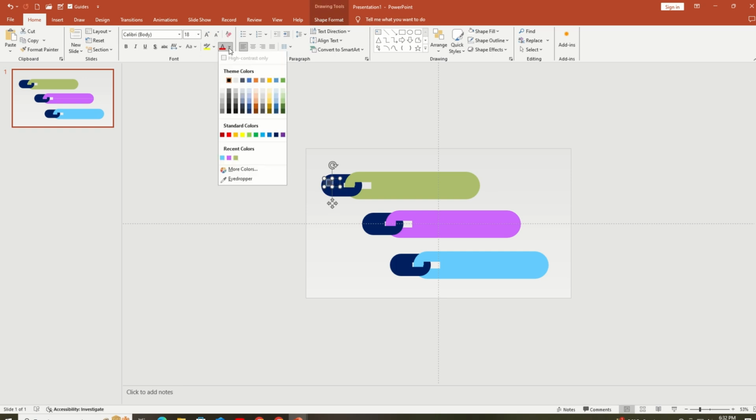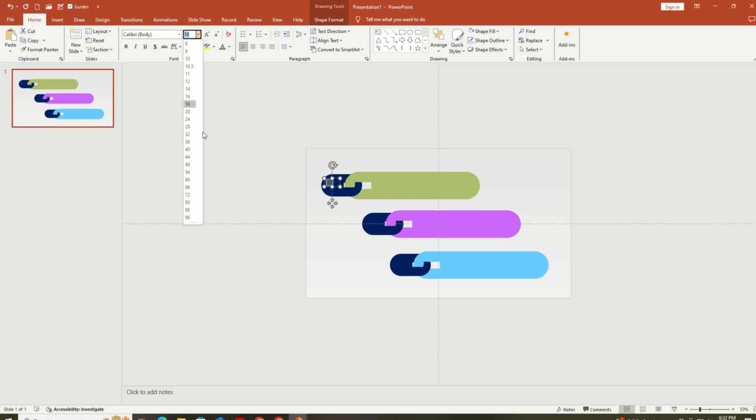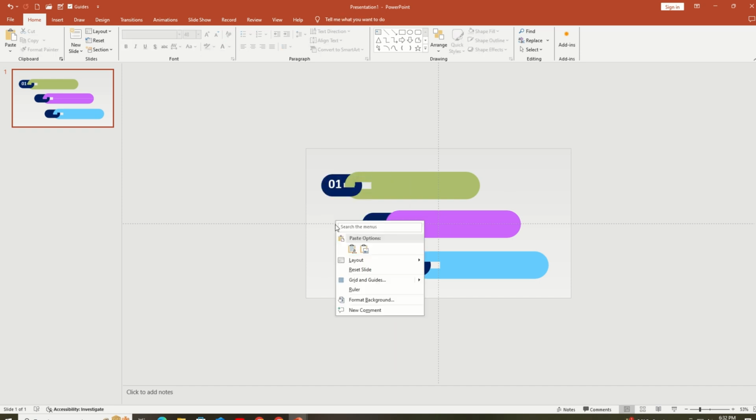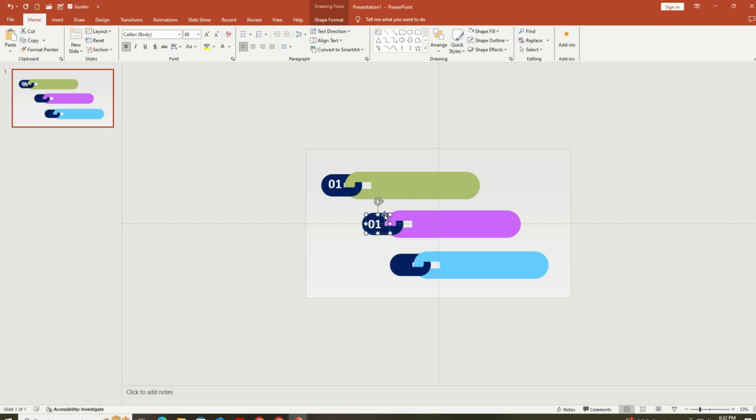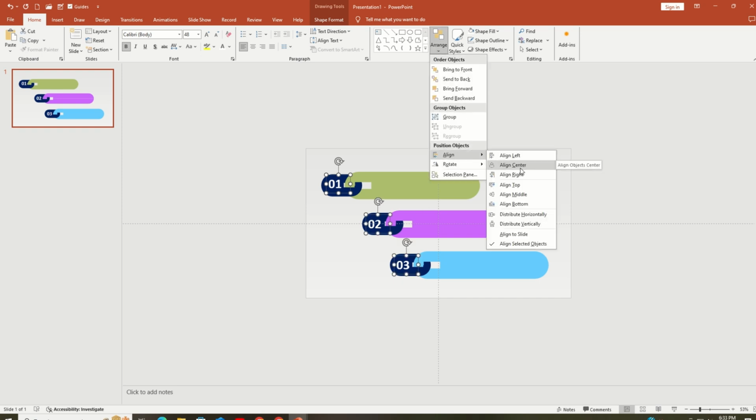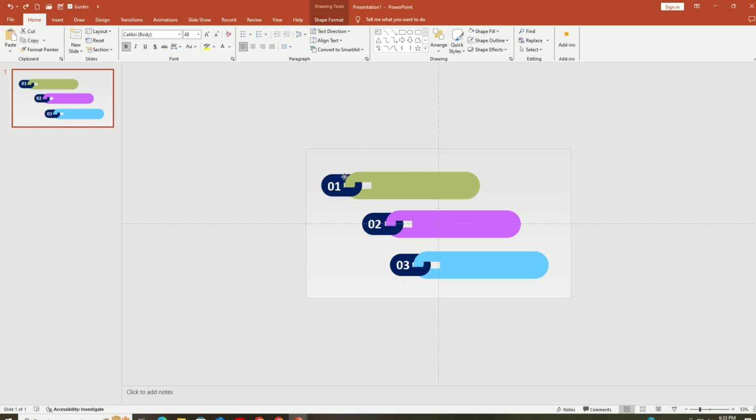Insert a text box in which we're gonna write your text. Let me change its color to white and increase its size. And yeah, there you go. I'm gonna place it right here, copy it and paste it and put that one onto the second one and change the text, and duplicate it again and place it onto the third one and change the text, and select all of these and align them into the center. So there you go. We're gonna adjust them and align them manually.